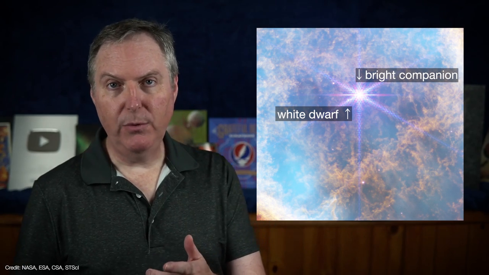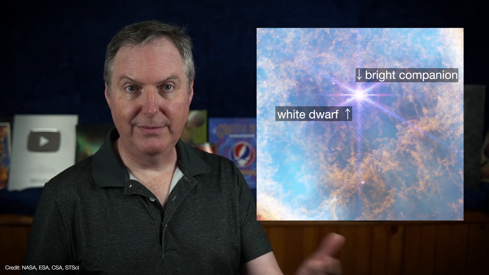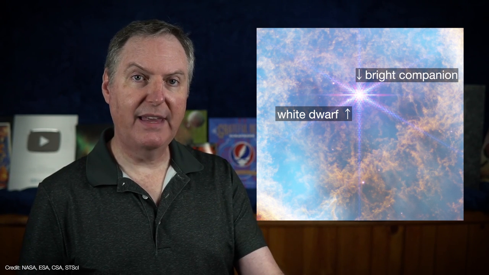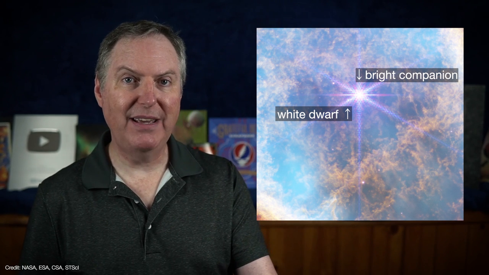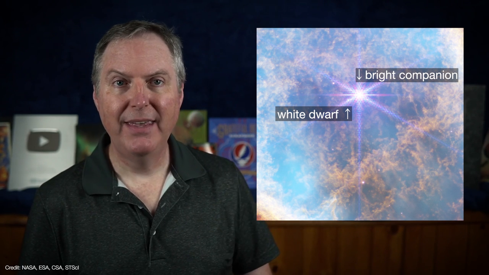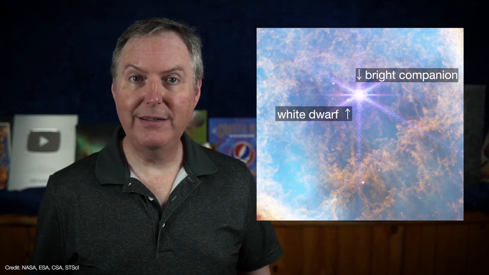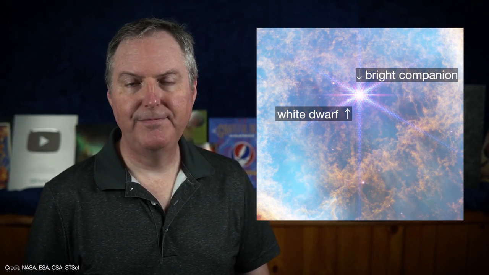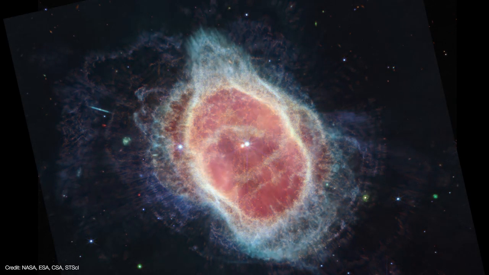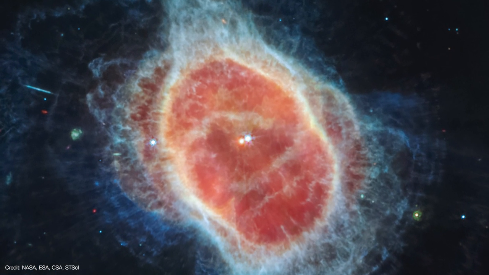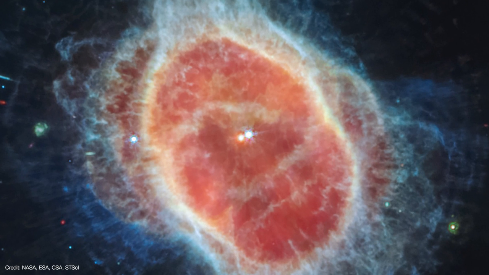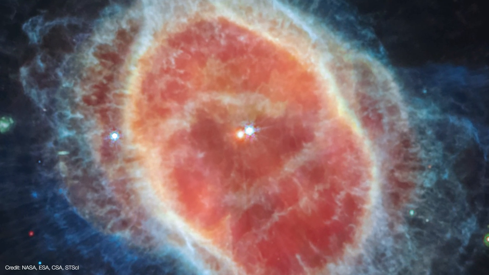Now this image was made with Webb's near-infrared camera. The actual white dwarf star that created the nebula is lost in one of the diffraction spikes of its bright companion. And that's the thing about those diffraction spikes. They're pretty, but they obscure a lot of data. But fortunately Webb imaged the same nebula with MIRI, and now we can clearly see both stars. But the white dwarf actually appears red in the MIRI image. Well it turns out this red light is coming from dust surrounding the white dwarf.